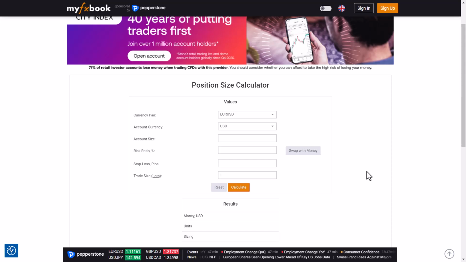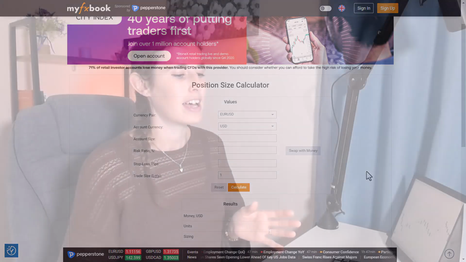Now, if you're quite new to the concept of position sizing, there are a number of tools that you can use to assist you. Personally, I have a couple at my disposal. I use Magic Keys. This is a really useful keypad that helps you to calculate your position size for different markets. So I find this particularly useful if I am using different markets such as the SPY. But there are also free tools out there, my favorite one being the free tool that you can use from myfxbook. It's on the screen in front of you, and I use this from the beginning with my trading just because it's free and it's simple.